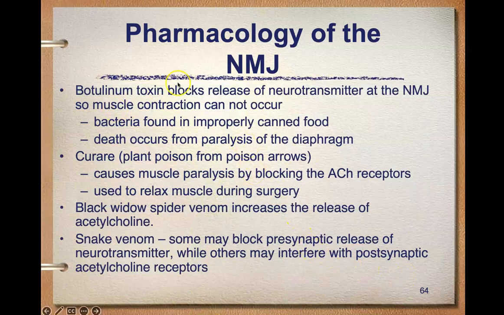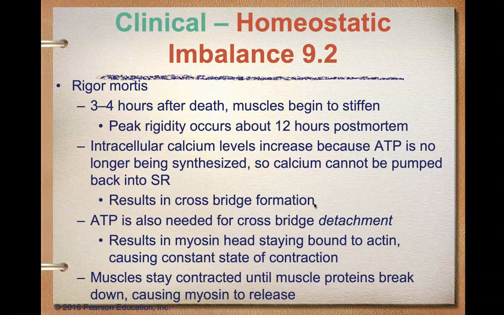So this is just a slide. It's basically what I just talked about in terms of all of the different ways that some of these toxins can work. And some of them we use to our advantage, like here, using curare as a muscle relaxant during surgery, so that those muscles won't be in a contracted state while you're trying to cut through the muscles to get to different anatomical features, or move those muscles out of the way.